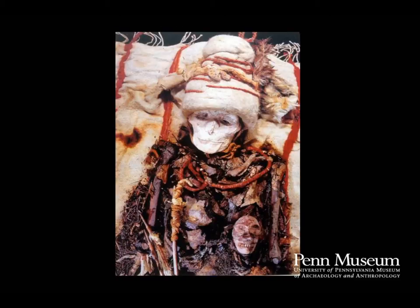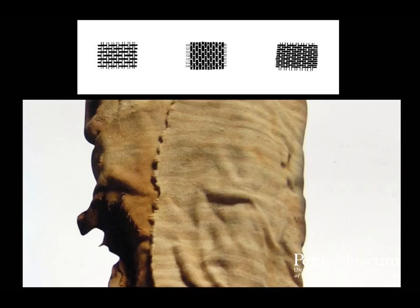Pinstripes also adorned hats and blankets, as seen in a photo of the owner of fiber felt hat number 49 of the exhibit. The beauty of Xiaohe's blanket wrap, number 61, provides another example of these techniques and more. The cloak is entirely in plain weave. That is, the threads pass over one and under one in each direction.